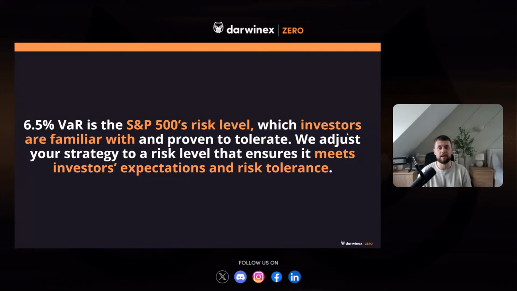We have an FCA regulated broker that you can join for free and get all the same benefits that you would get on Darwinex Zero. So you don't have to pay to join Darwinex. Of course, you would be paying in broker commissions as you do with any broker in the world. So that would essentially pay for the software. With Darwinex Zero, you wouldn't be paying broker commissions because it's all on a virtual account.